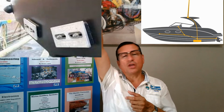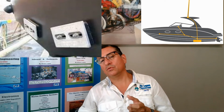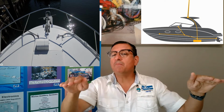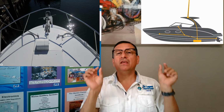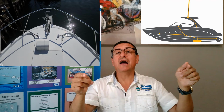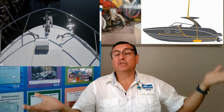What happens if during the storm you don't have a piece of metal, a rod of metal on top of the boat in order to concentrate the lightning and drain it directly into the sink? If you don't have that rod, the lightning tries to reach any metal on the boat, normally the rail or the anchor. And what happens if the rail or the anchor are not connected to the bonding? Oh, that piece of metal receives 100 millions of volts and destroys the fiberglass, destroys the boat, and produces a hole, and the boat sinks.